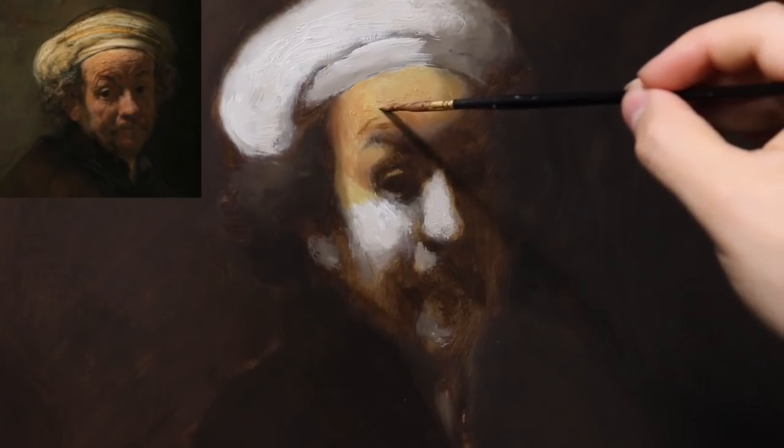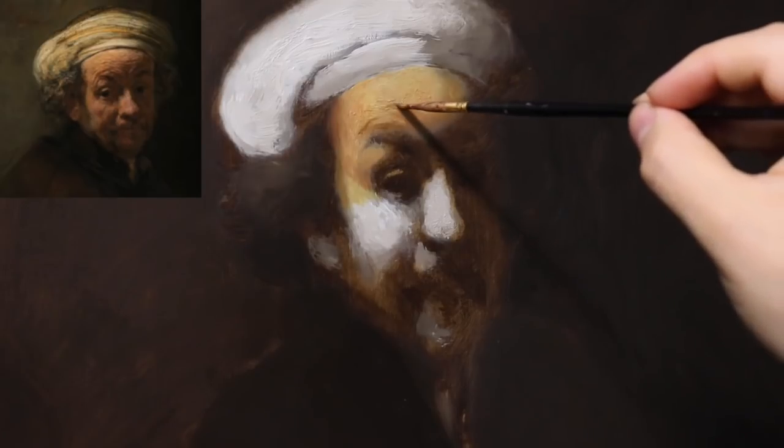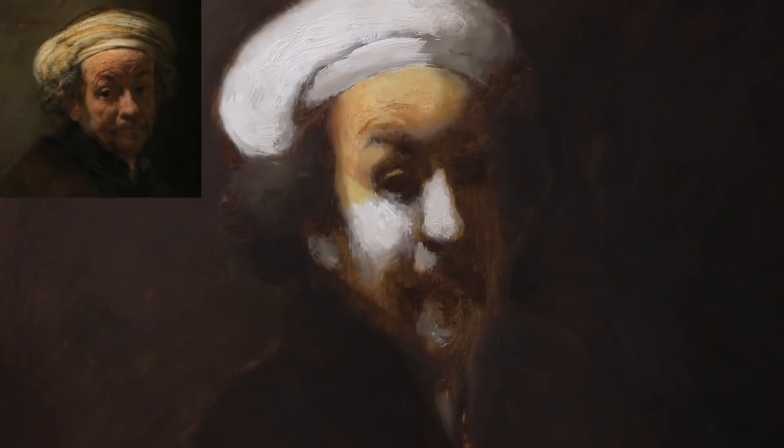And after a while, I will actually stand back and squint. Even though we're working from a photo reference, you want to stand back and squint quite often.